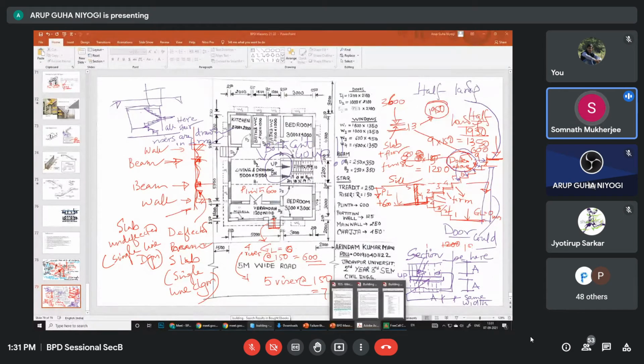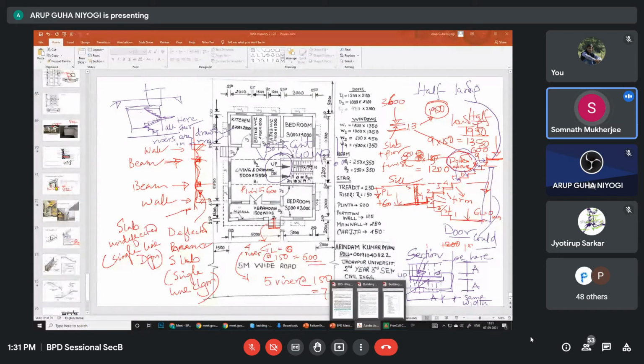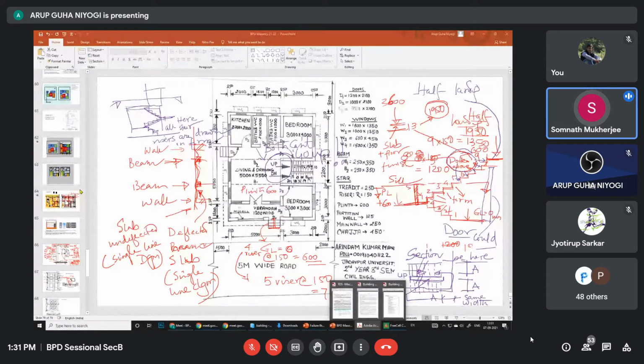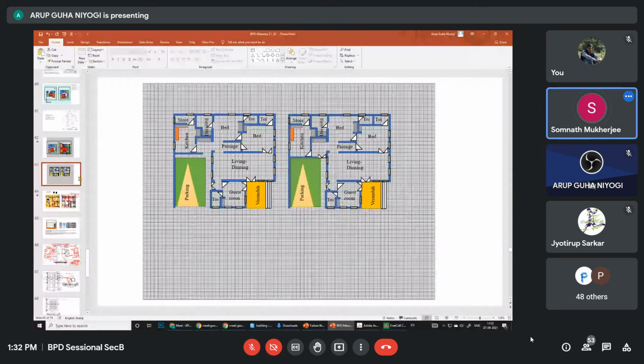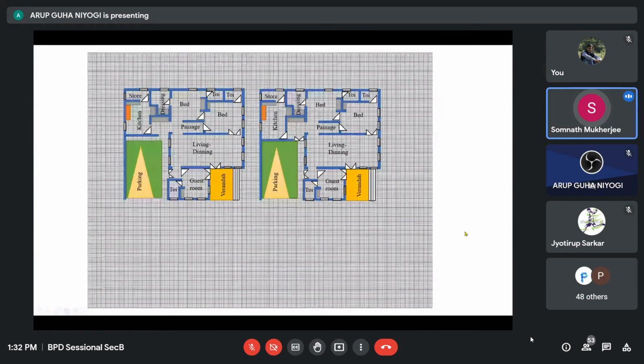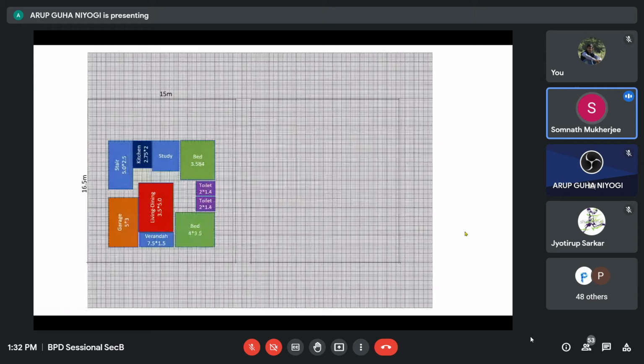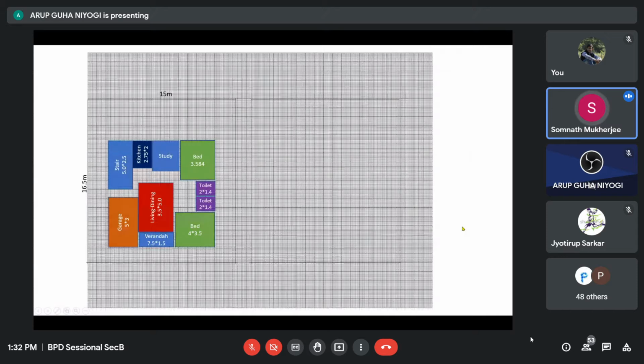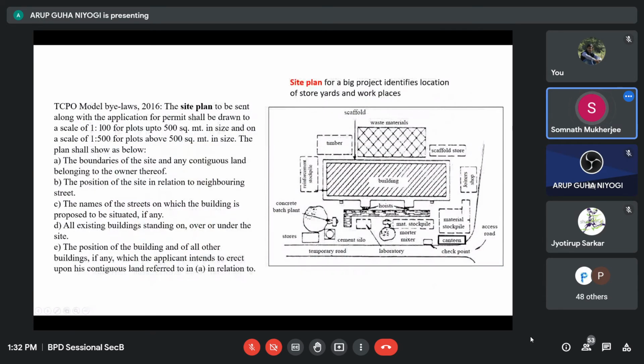First draw whatever things are given from the line plan. Draw all your walls, then put your window and door positions, then draw your staircase, then other things, and then make the plan ready. That plan should be submitted to us very quickly so that we can check it. Today is Tuesday, so I would suggest that by Thursday you should submit your ground floor plan at least. And if you have any difficulties in drawing or any problem, you may sort it out within this period.